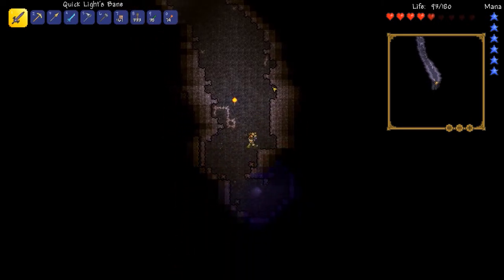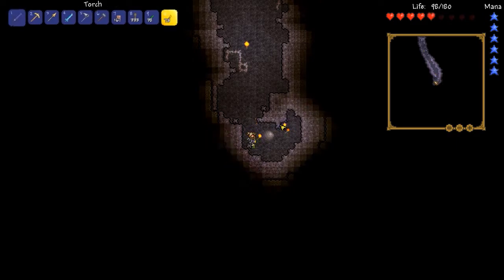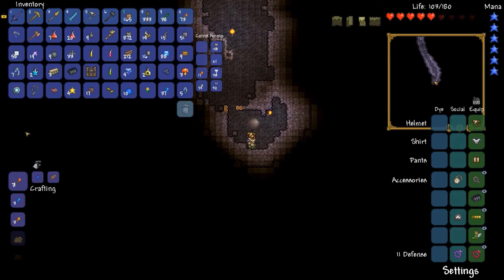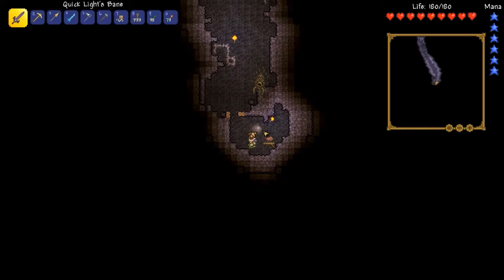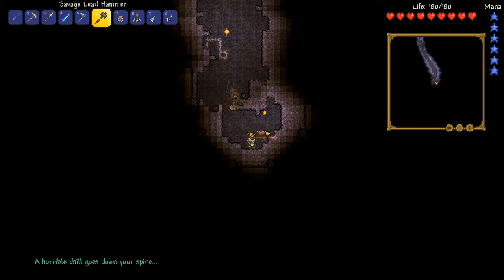Alright, we can get down in here. I do have a hammer on me. My inventory is completely filled with crap. Let's do this to be extra safe. I'm going to close that off. And let me get the piggy bank out as well. Okay, some inventory management on the fly. Now we can go ahead and break a shadow orb. We get a musket. Horrible chill goes down our spine.